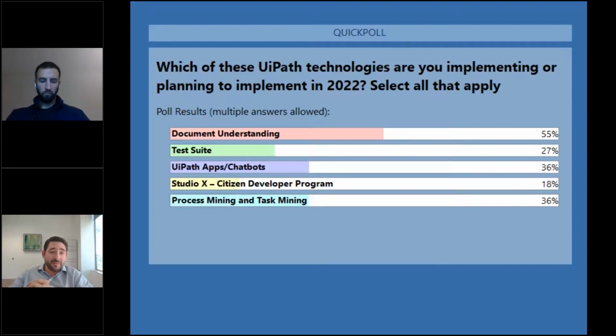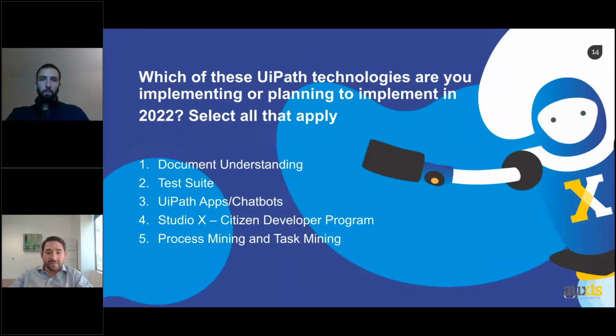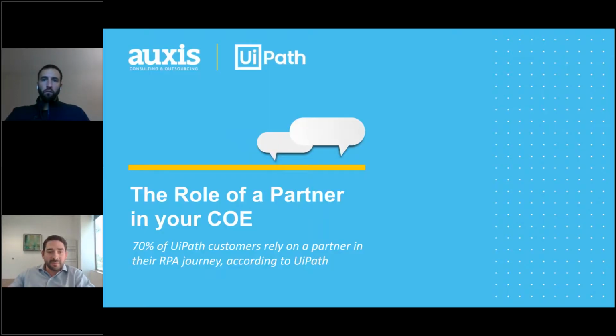I definitely agree that document understanding is the number one additional enabler on top of your UiPath program that can really drive automation for unstructured data. So that is a natural extension of the existing programs, and what we're seeing in our clients. So, any thoughts on that, Sam, from what you're seeing?